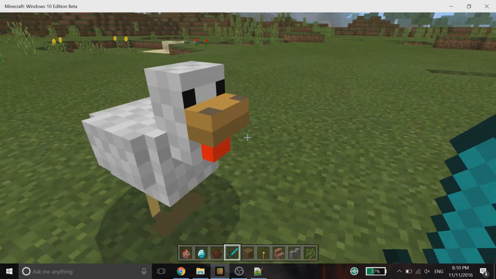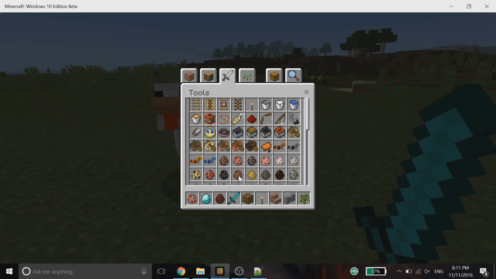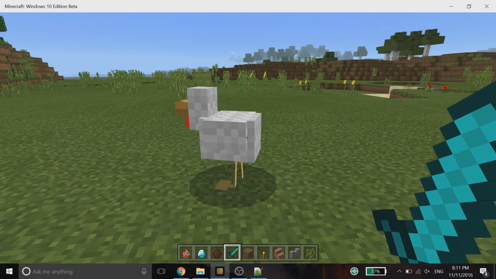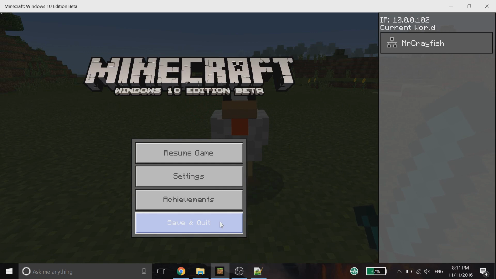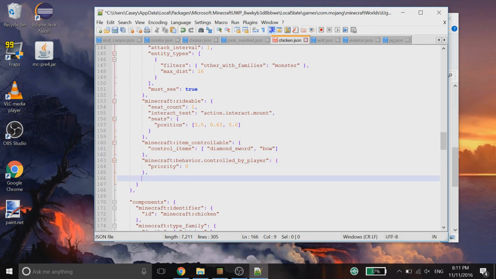So that's the riding. Now the last thing that we're going to add is, what is the last thing we're going to add? We got one more thing, a couple more things we're going to do here, is make it so we can actually make the chicken sit. So if we actually shift right click it, it's going to stay in its position and not follow us. This is useful if you just don't want the bodyguard around you.